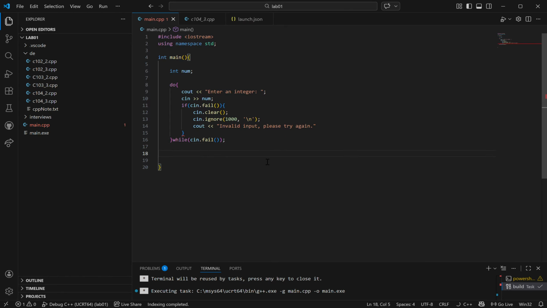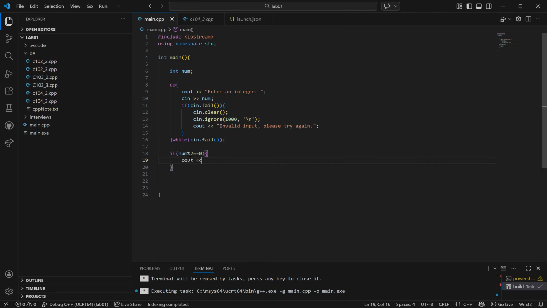Right. Now that we've got that done, we're gonna go on to the if even statement. What is this? Oh wait, I forgot the semicolon there. Okay. If num mod 2 equals 0, so divisible by 2, then that means it's even.